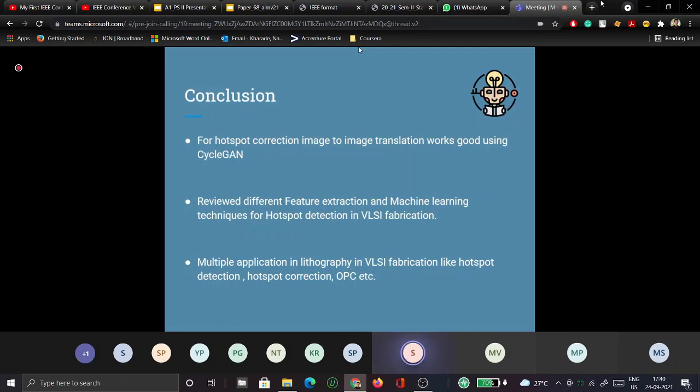We have compared the standard feature detection techniques followed by the machine learning techniques that are used for further classification. We have also covered multiple applications of lithography in VLSI fabrication, like hotspot detection, hotspot correction, OPC, etc., with details and with multiple solutions for each application.